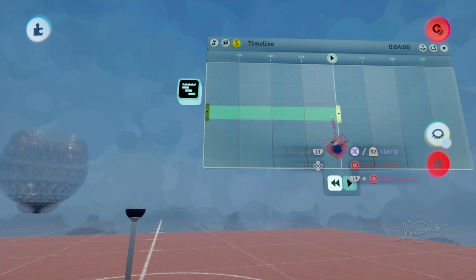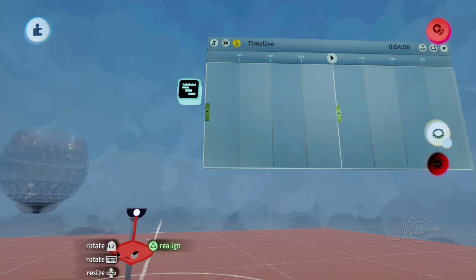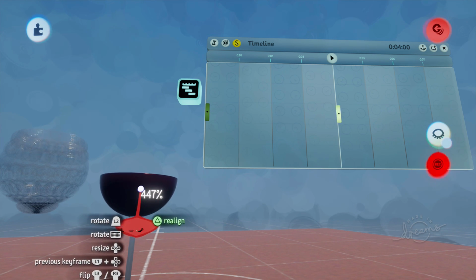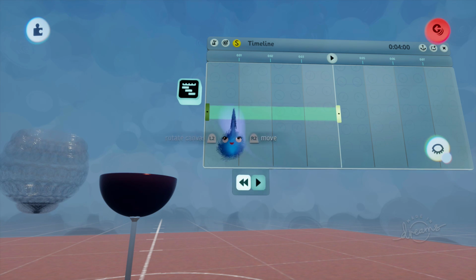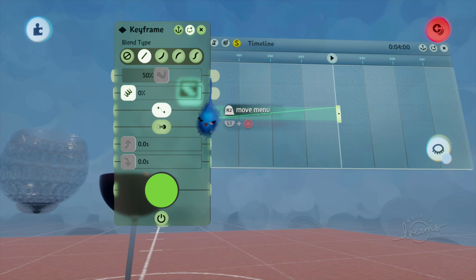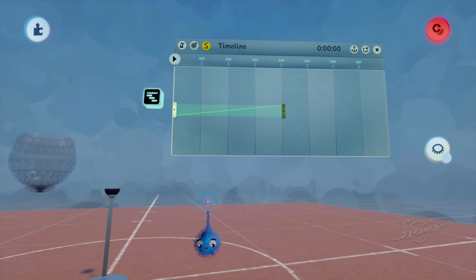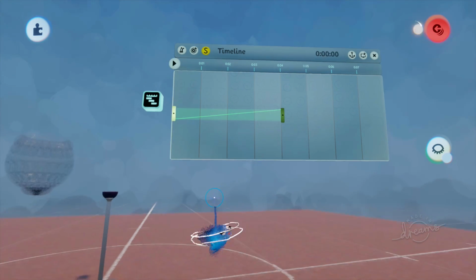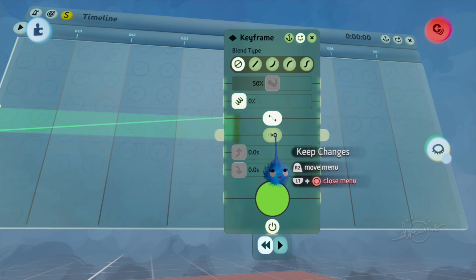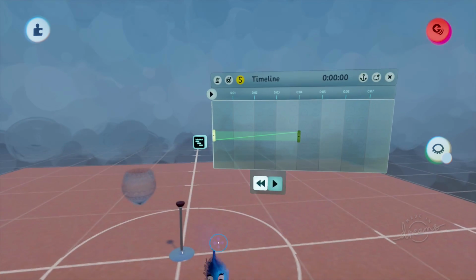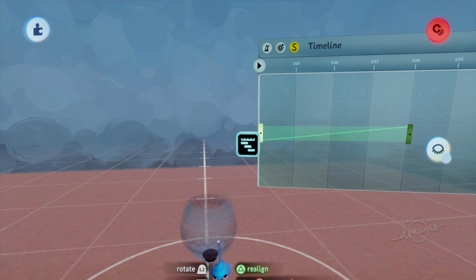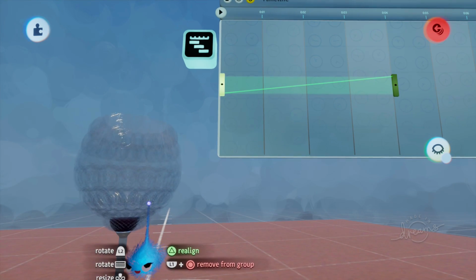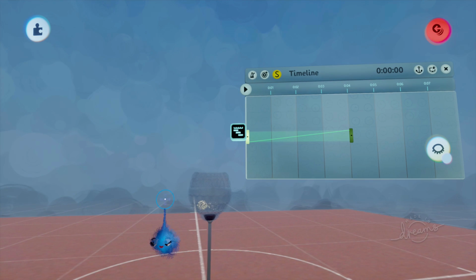And then our second one, we'll grab it and we'll make it bigger, like so. And then we'll put a blend in. So what we should get is an increase in size. We do. Okay, and our last keyframe we'll put keep changes in, so that wine stays in there. Okay, so we can put our glass back on, like that. Okay, so now let's create our wine pour.